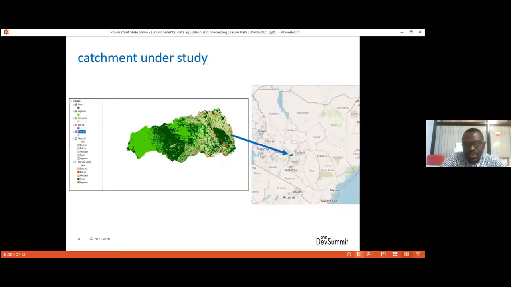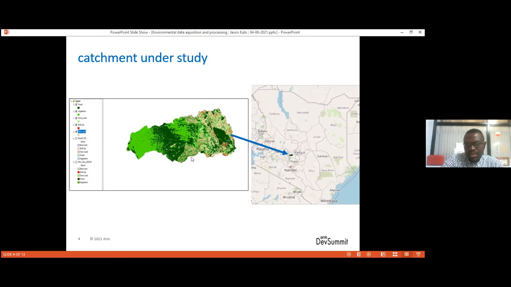So moving on, the area under study is the Moringato catchment. This is where our university is located, that is Dedan Kimathi University. And it is a very nice specimen because, as you can see on the diagram on the left, the dense green indicates a forest. As you move out to the red patches and the gray patches, there are settlements and farming lands. The river in question is the Moringato River, and the catchment is the green area as it moves out to the settlement.